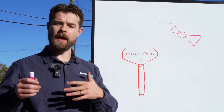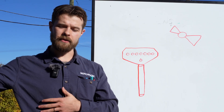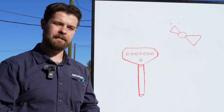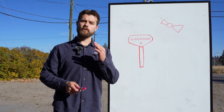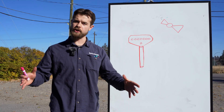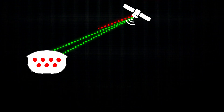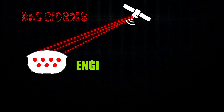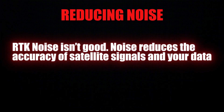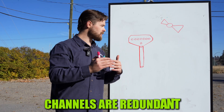Manufacturers will boast about how many channels they have, trying to tell you that's how many signals they can see. But the way they count them is often misleading, so it's not super helpful anymore. Back in the day, the amount of channels you had was paramount, but now there are so many channels that it's a bit redundant. Traditionally, channels were really important because you only had so many channel spots and you'd get some good signals and some bad signals, so sometimes your GPS solution would be overpowered by bad signals. Also, the engines weren't as powerful at reducing noise. But nowadays we see so many signals and our engines are so robust that channels are kind of a redundancy.